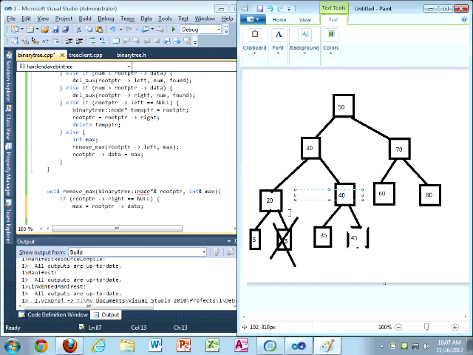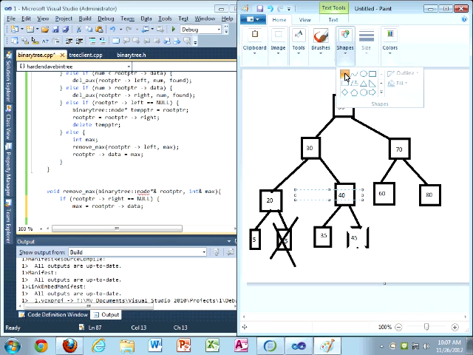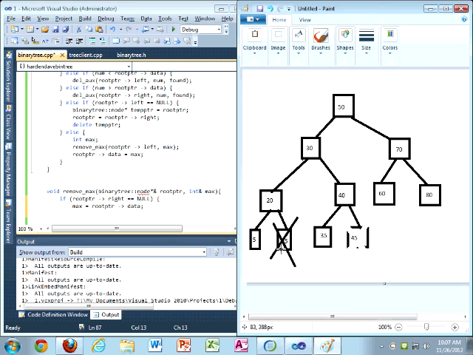We need to check if there's a left subtree though too, right? So we don't have balance. Right. So if this node here has a left subtree, so let's say that this is actually pointing to a node here, or an entire subtree. We can't just delete this, right? What do we have to do?